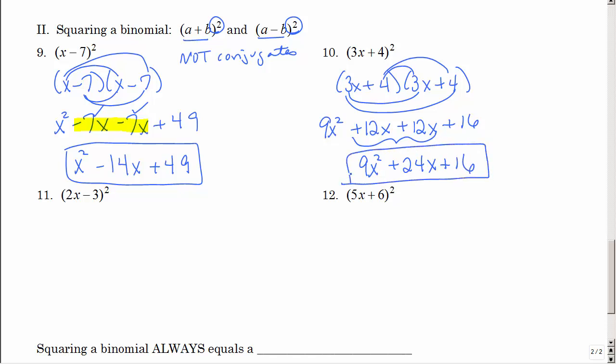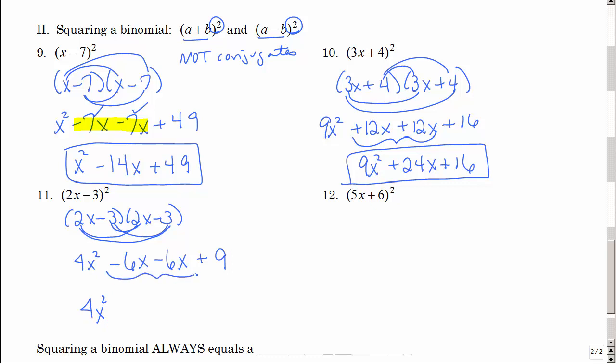So could you do that in your head? If you can, that's great, but please be careful. All right, I'm just going to do it the slow and steady way. I'm going to write it out twice, and then I'm going to FOIL. And now I know that that's going to be the same. And notice that that last term, when you multiply the last in the parenthesis times the last in the parenthesis, is always going to be positive because you're multiplying the exact same number times itself. So we have minus 12x plus 9.